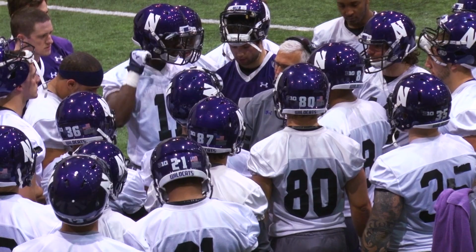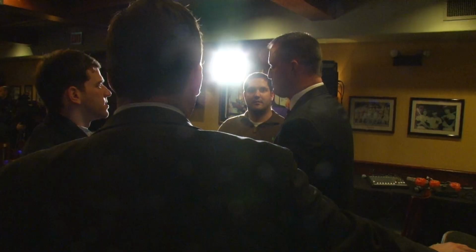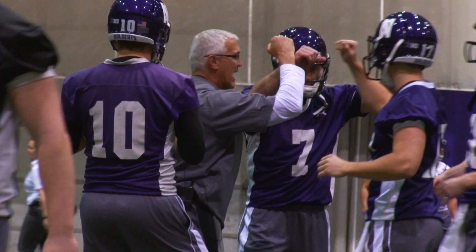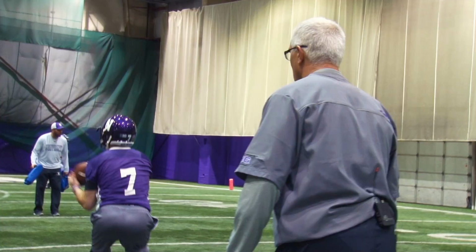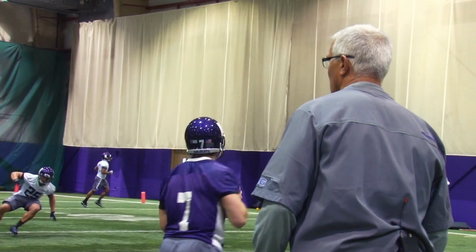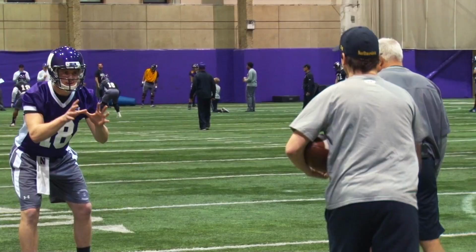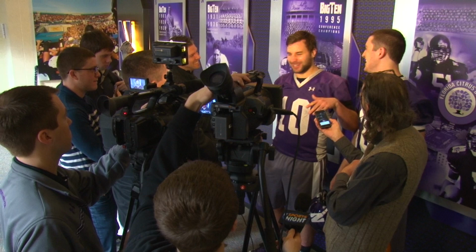Into the spring, do you have any read on the quarterback situation? Is it going to be a totally open competition? Yeah, it's going to be wide open. We've got three guys that are going to compete. We've already told all three our plan going into it. From a coaching staff standpoint, we're going to take all the reps every day and break them into thirds until somebody or multiple guys, however it shakes out, separate themselves.